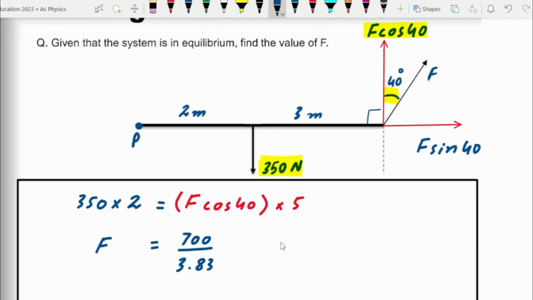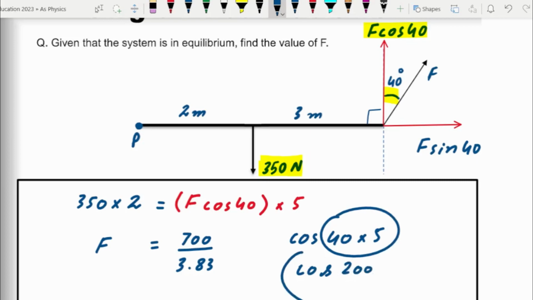And make sure when you're using it on the calculator, आप ये ना कर देना कि cos 40 multiply by 5. So what the calculator would do is, calculator पहले इन दोनों को multiply कर देगा, cos 200 आ गया, and then the calculator would find cosine of 200. But we don't want it. We want to find the cos 40 first, and then we want to multiply the answer with 5. So it's better you enclose cos 40 in brackets और फिर उसको 5 से multiply करो.